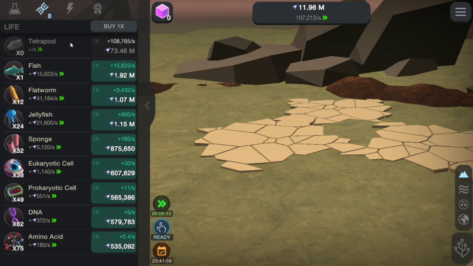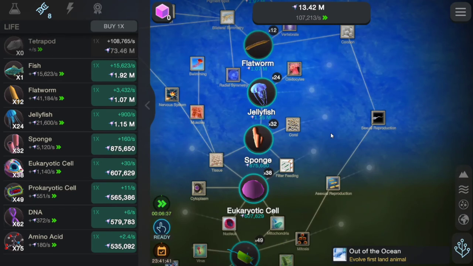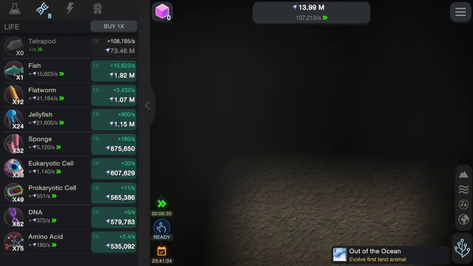Tetrapod. 73 million. To get this tetrapod. What do we get from having the tetrapod? It looks like we get it. And then we move on up into the land. So what is it? Is it all themed? Ocean. Oh, it is all themed. Look at that. You got that system and the ocean. And you got land. And then darkness.